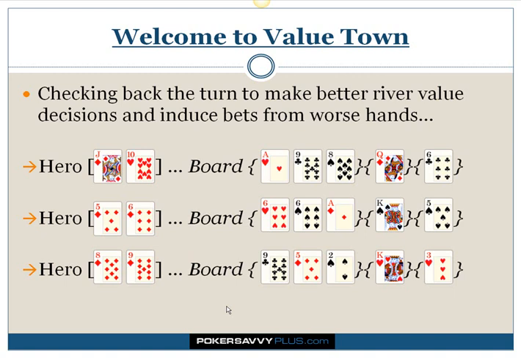Given that we do have basically a nut hand in this situation, we need to think about how likely we are to get three streets of value. And based on my experience, we're not actually all that likely, as you'd think, to get three streets of value out of ace-x here. And very similarly to what I just explained in the first situation, if he does have ace-x here, if we check back this turn, he's going to bet the river a pretty large percentage of the time anyway, because our line looks so weak. When he does bet the river, he's likely to call a raise from us as well. So we're not actually missing all that much value.